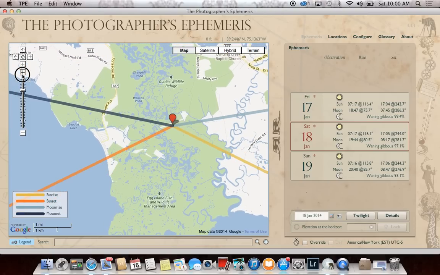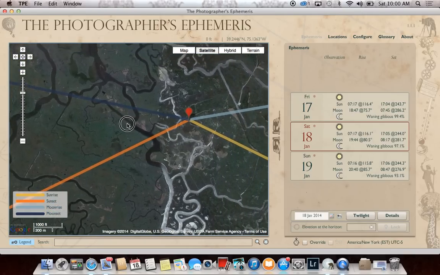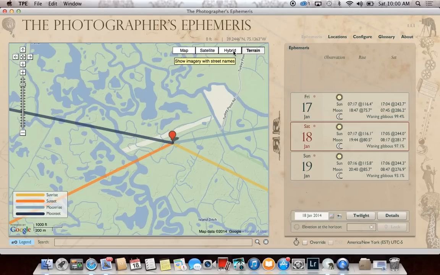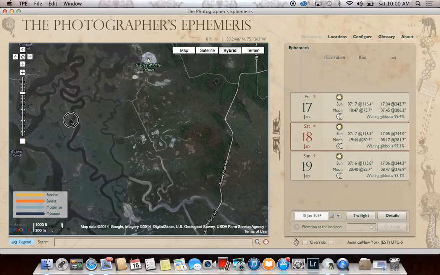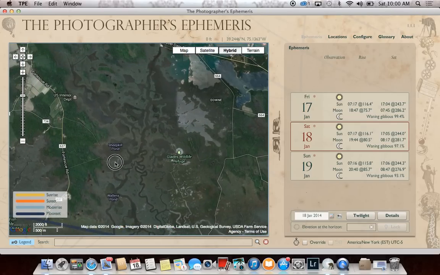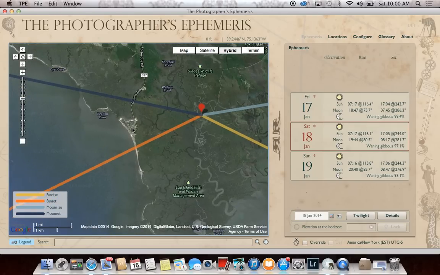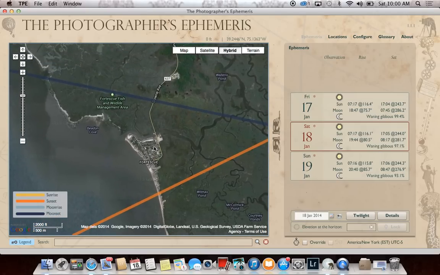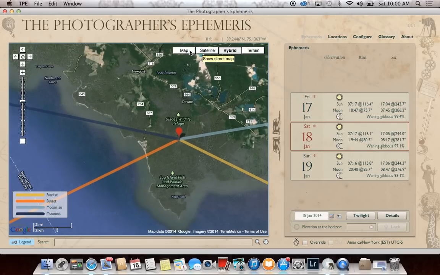So what I would do is zoom in a little more, and then I might switch over to satellite, see if I can see some roads. It's kind of hard to tell with what these are. Or we could go to hybrid. So here's a road here. Kind of zoom out a bit. So this is a place that I would probably want to go. Probably want to be over here somewhere with the water. And what I would start doing is, zoom out a bit, switch regular map.